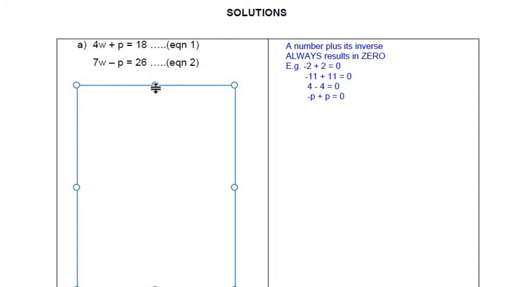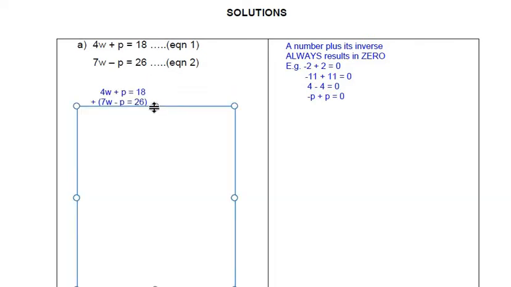All right, let's go into solving. So remember the steps. We check to see if they have the same signs or different signs. When they're different signs, we add the equations. And we check to see if one of the variables has the same coefficients. If they do, we know we can proceed by adding the equations. So we're going to line up each equation on top of each other, like so. W's under W's, P's under P's, constants under constants, all right? And then we're going to add.